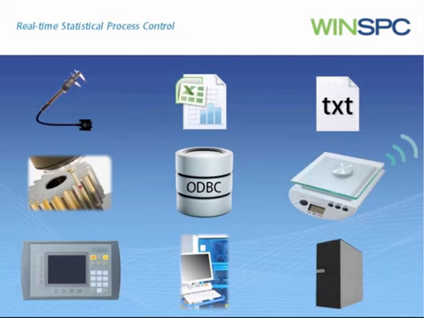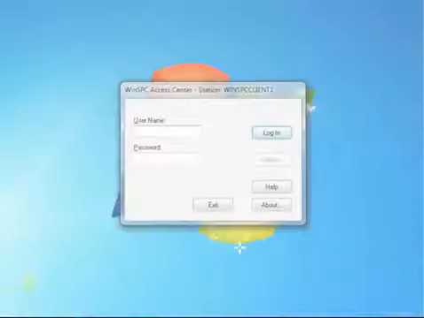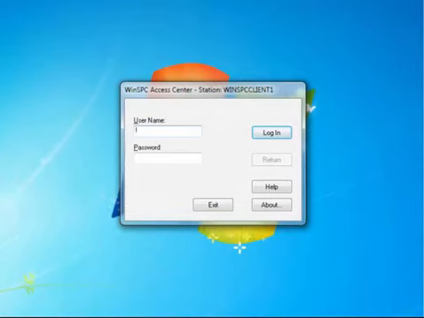We refer to these repositories and instruments as external sources, and in this interactive presentation, you'll be introduced to the general procedure for capturing data from them. To begin, enter your name and click Log In.